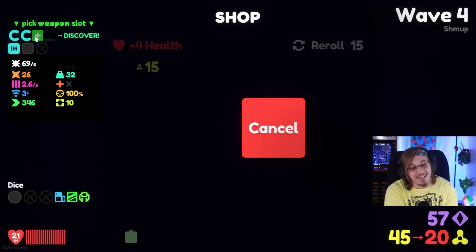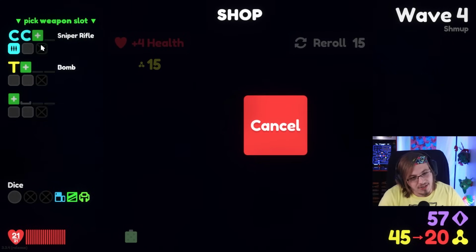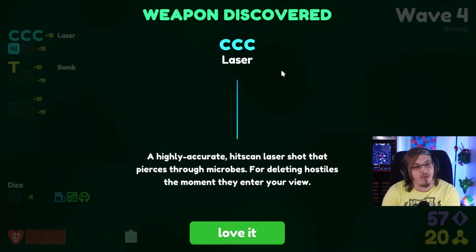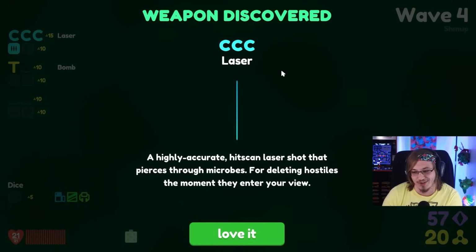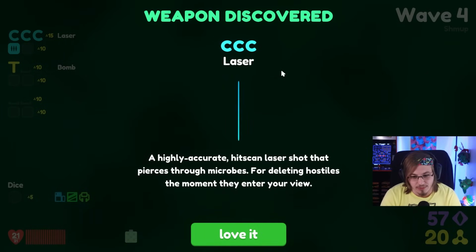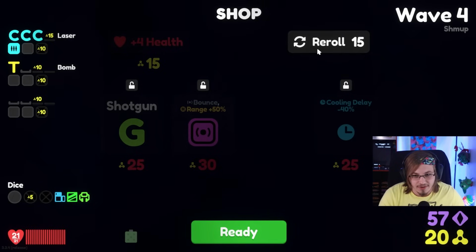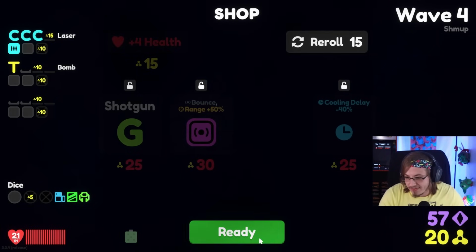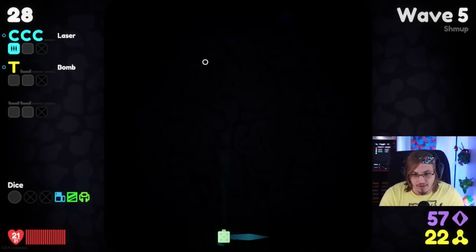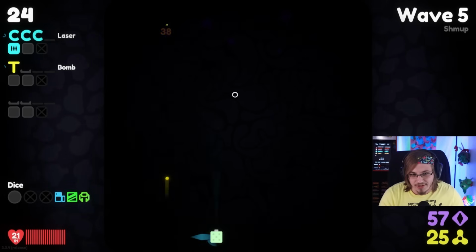So we don't know what two of these plus a pistol would be. So let's see, a laser. Oh, wait, three of them is a laser. A highly accurate hitscan laser shot that pierces through microbes for deleting hostiles the moment they enter your view. That's pretty sick. Okay. Ooh! This is pretty good.